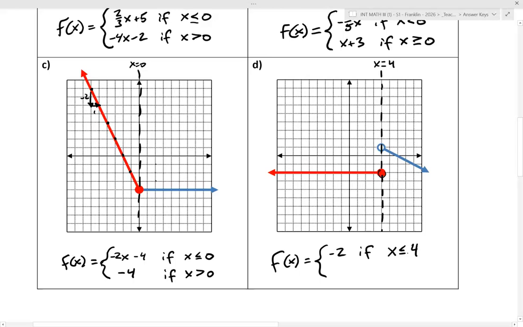Now the blue line is going to be a little trickier to figure out. We can figure out the slope is negative 1/2. But I need to find the y-intercept. So I should follow that slope, right? Negative 1/2, up 1, left 2, until I get to the y-intercept, which is 3. So I know that it's negative 1/2 x plus 3, and that's if x is greater than 4. I'd like to line those up a little better.